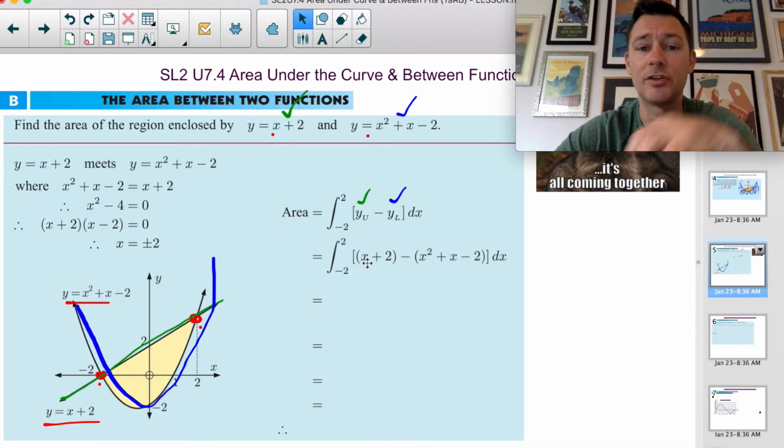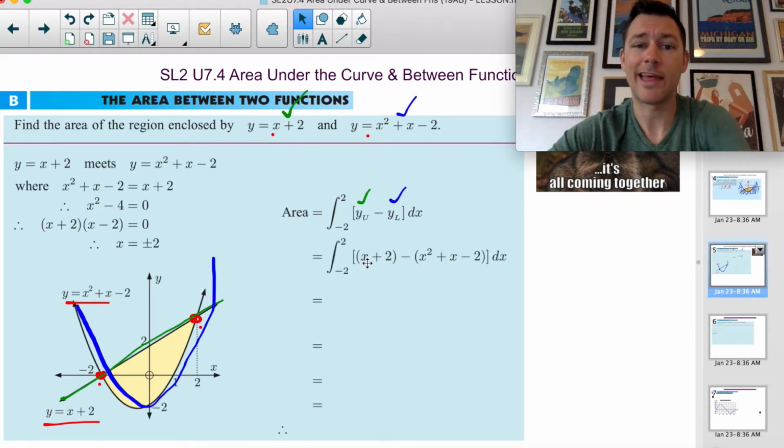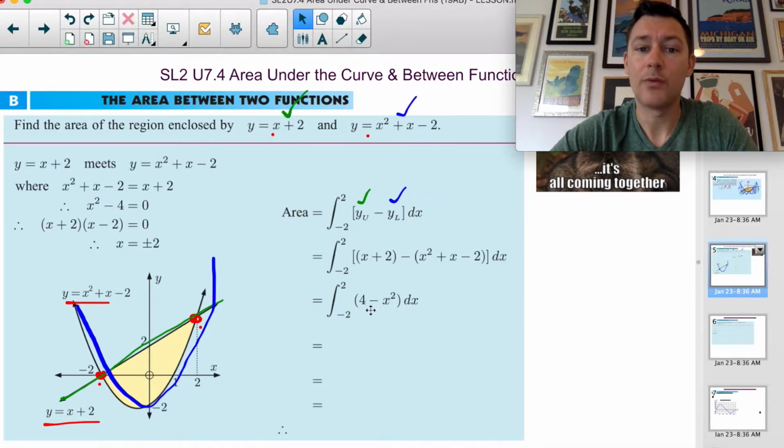So you can just throw those in there, right? You can either integrate each piece, or you can put them together and then integrate that, and that's usually a little easier if you're subtracting. When you subtract, be careful to distribute the negative and clean it up a little bit. It'll look like that, and then we can integrate.